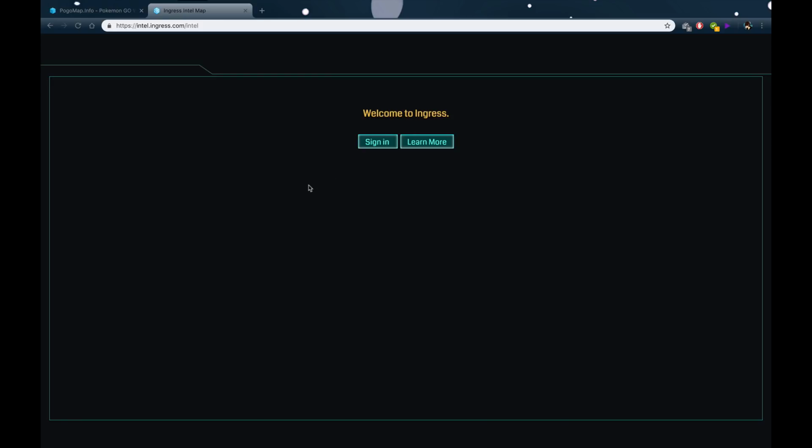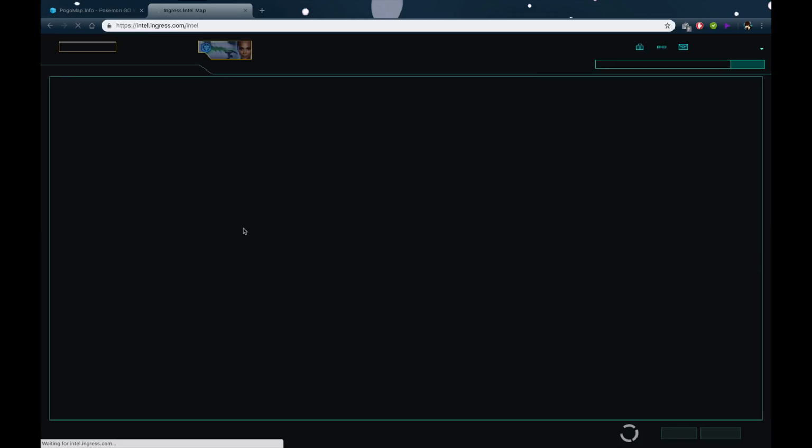What this does is, there's a game that Niantic, the creators of Pokemon Go, also has called Ingress, and every Pokestop in Pokemon Go is based off what are called portals in Ingress. It's based off every location in Ingress. So you need to create an account to log into this website. What you would do is download the Ingress game onto your phone and then create an account. And then you can go onto the Intel website and sign in with that. Since I already have an account, I'm just going to log straight in. There we go. Redirect.